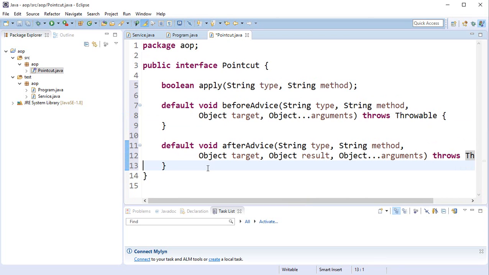Okay, so having defined those advices, let's see how we can implement an AOP framework. Basically, the idea would be to weave all the classes at runtime by implementing an agent.